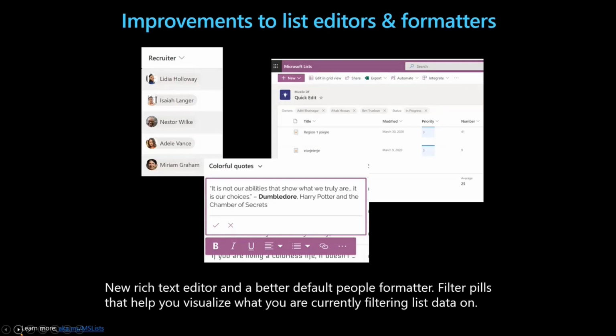And then, of course, we have spent the last year and a half really trying to improve the way that you interact with the list. So changing the way that you get the editors working, the formatters working, as well as supporting a lot of custom formatters. And as mentioned here, the community building some of these custom formatters is just phenomenal. That's actually where I get all of mine from. So I am really excited to show you some of my favorites and also show you some of the out-of-the-box improvements that we're making.